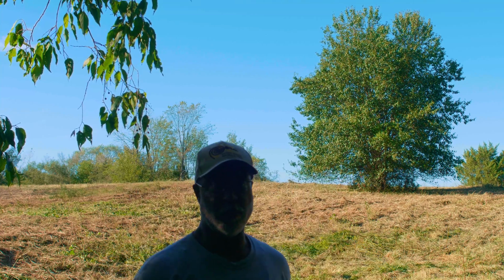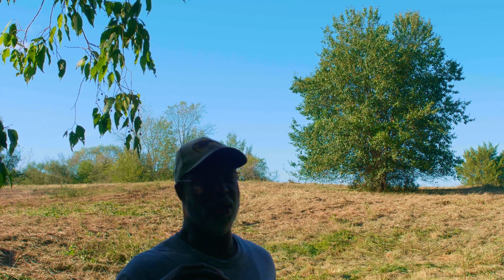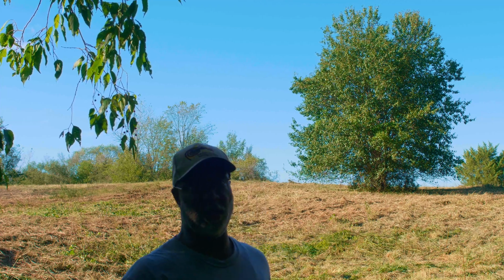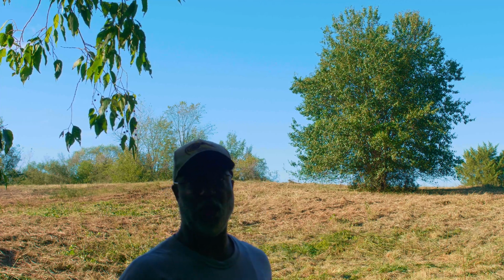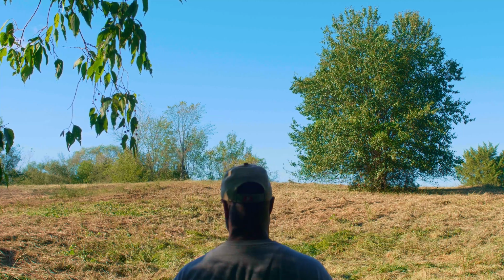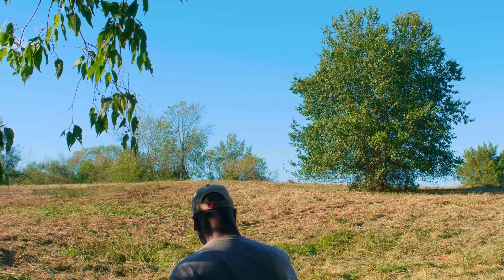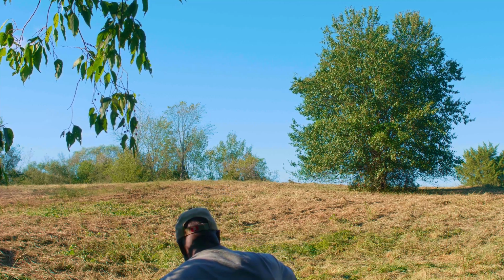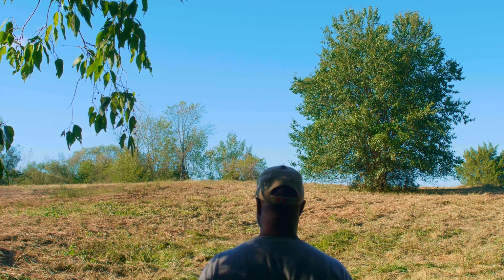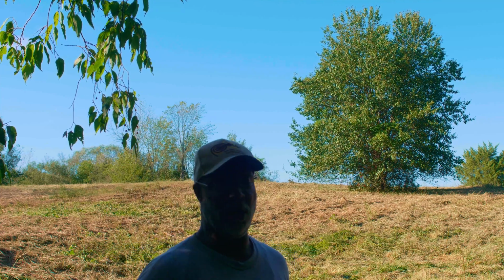Alright, now that's one. Now the next shot I'm going to take, I'm going to underexpose about 2 stops. And I'll maybe blend that in later in Photoshop. It's just a shot for insurance. I may not even use it. Alright, that's 2 shots in the bag.